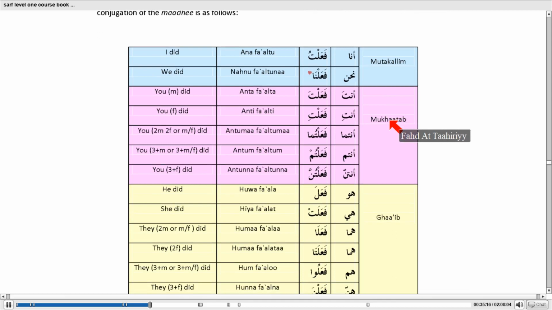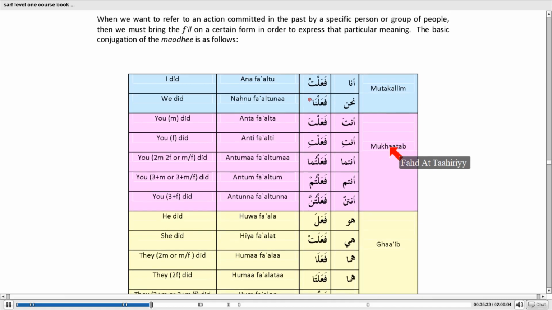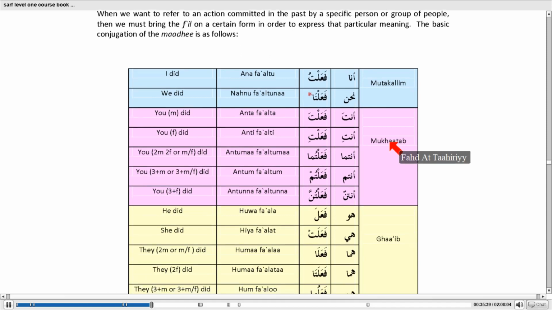This is common sense: you are either speaking for yourself, or speaking to someone, or speaking about someone. There is no fourth possibility.